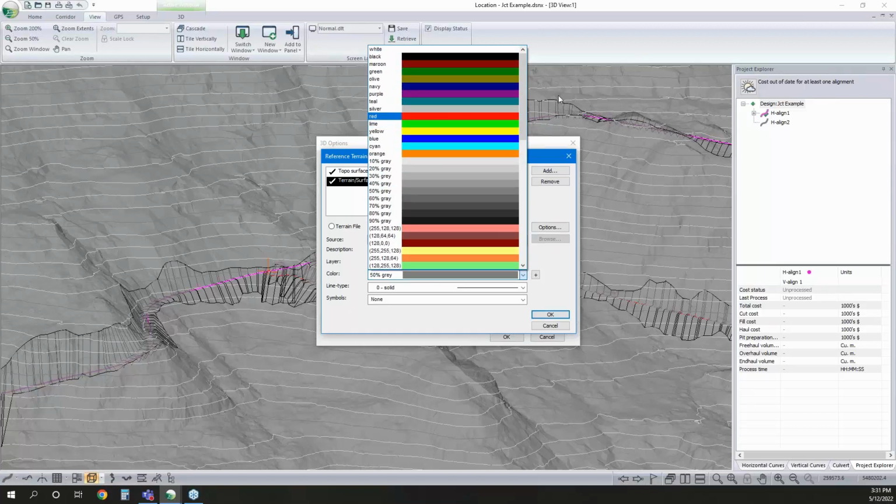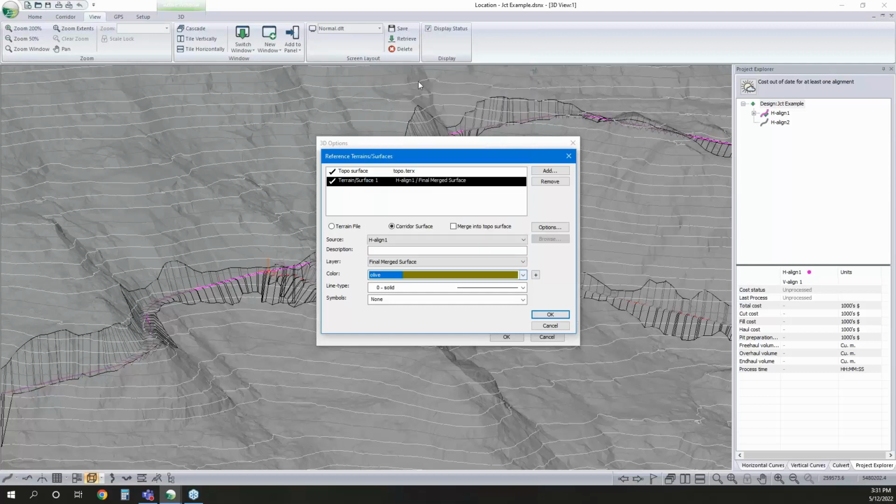Horizontal alignment 1 is showing up as a magenta line, just highlighting which one I'm working with right now, and I'll make that olive. I usually prefer to work with the final merge surface, so it's just taking my subgrade and the surfacing layer and showing what the final surface is going to look like rather than all the individual surfaces.